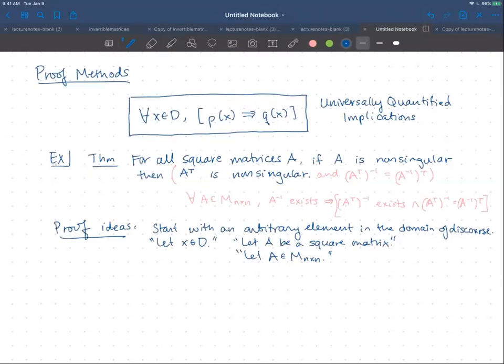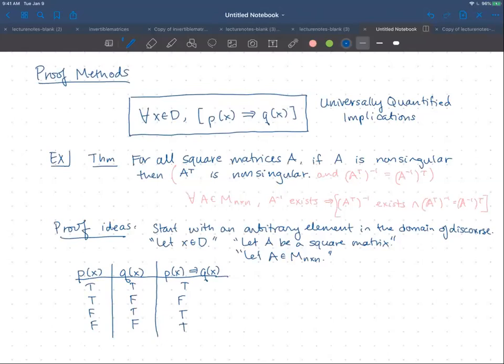That way we know what we mean when we look at P of x, Q of x, and what we need to do to show that P of x does imply Q of x. All right, so having picked x in our domain of discourse, P of x and Q of x are both statements, and they have truth values, true or false. And we know when an implication is true. It's true when both parts are true, when both parts are false, when the premise is false and the conclusion is true, and it's false when the premise is true and the conclusion is false.